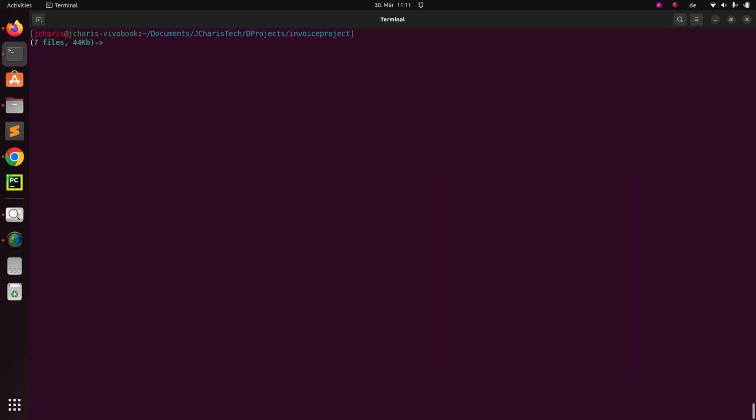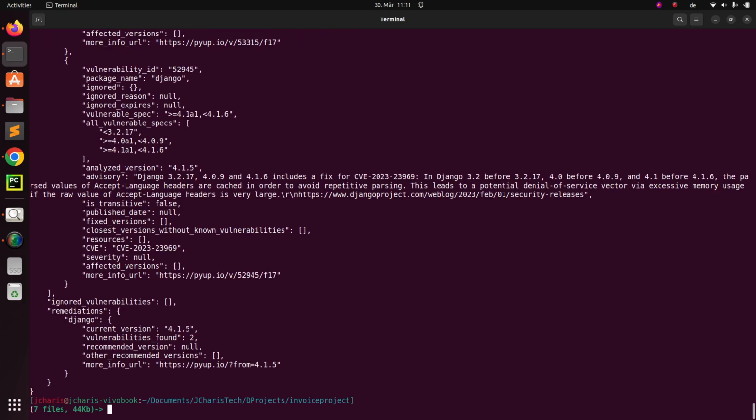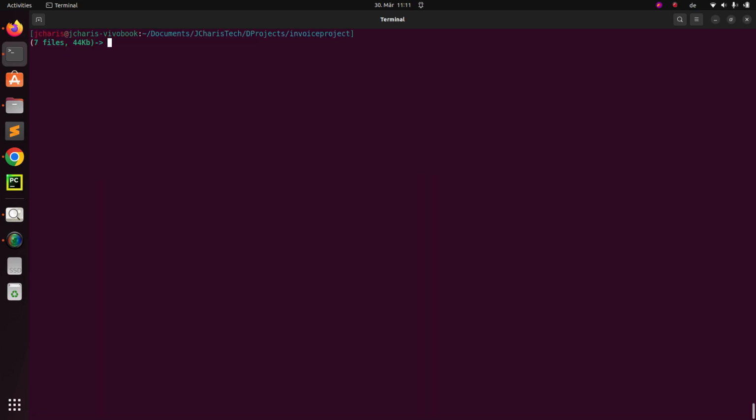The next thing you can also do is, in case you don't want to get all of this information but you want to get the actual package that has vulnerabilities, you can just do it like this. Then you go with output bare, and it's going to only specify the package that has vulnerability.